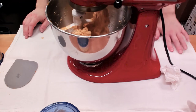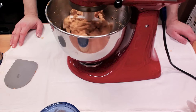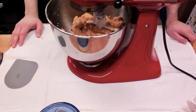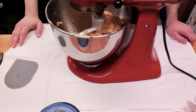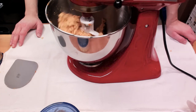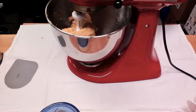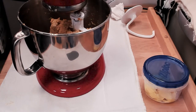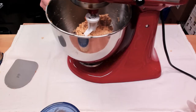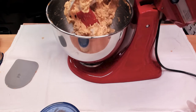All right, we're gonna let that run for about a minute, and then we'll take it from there. Not even sure we need that much. It's actually looking pretty good right now, so I think I'm gonna stop. All right, so that's now mixed, which is good. It's clumping to the hook for sure, but that's not the hook we want it actually clumping to. It's the other one that we're about to switch to.